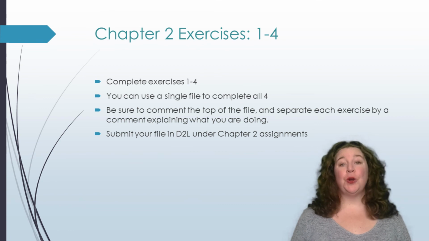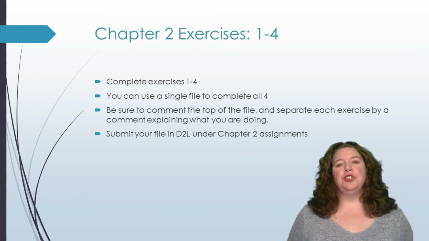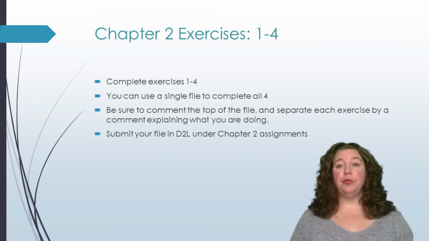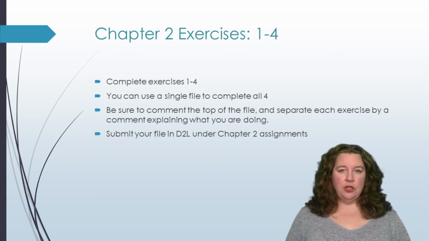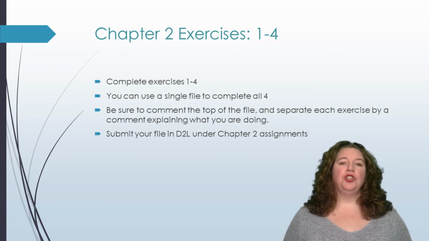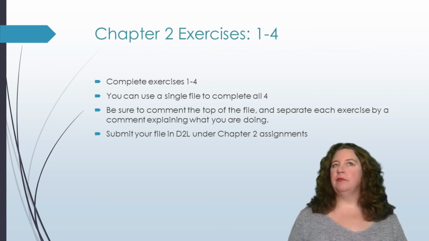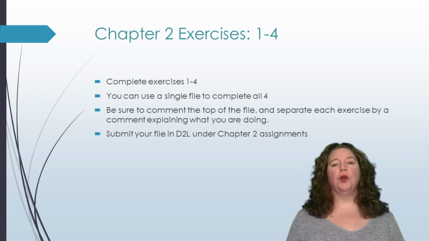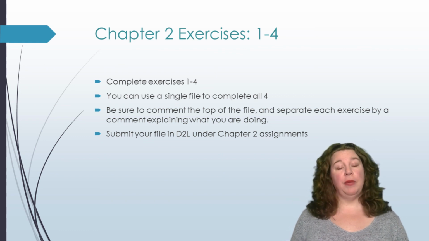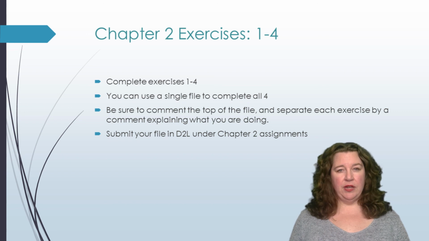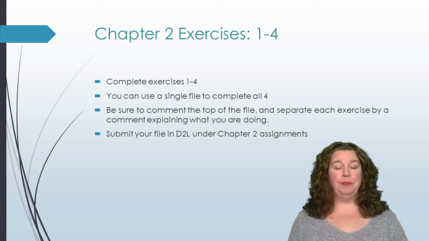Okay, so on to your homework assignments. For chapter 2, you're going to do exercises 1 through 4. You can use a single file to complete them all and make sure you comment the top of the file along with each separate exercise. So you're going to be writing about 4 or 5 lines of code per exercise. So I want you to do a comment before you start those 4 or 5 lines of code that says, this is exercise 1. I'm going to be doing blank. And then write that code.